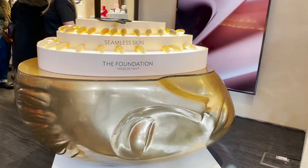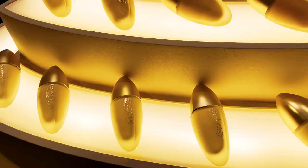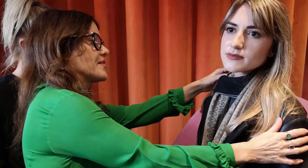Hello, I just want to do a quick update on the foundation, which is just this one here. I've been putting it to the test for 2 weeks now, just slightly over 2 weeks, for the first week with testers and for the second week with the actual foundation that I purchased from Lisa's pop-up store in Covent Garden in London. I was lucky enough to have my shade match checked by Lisa herself, and she did agree that shade number 3 with golden undertones was perfect for me.